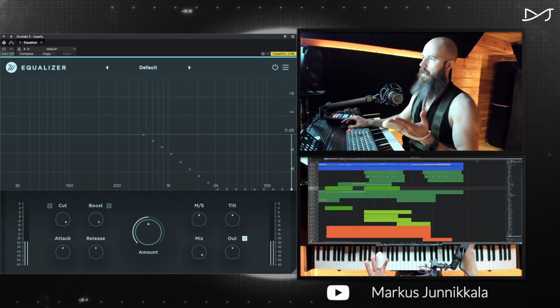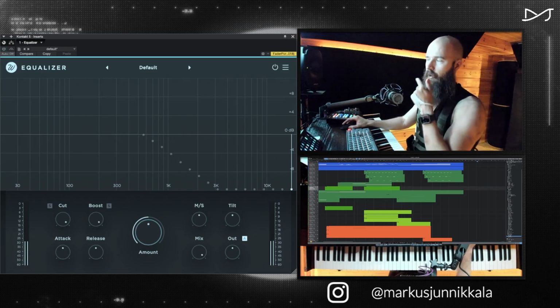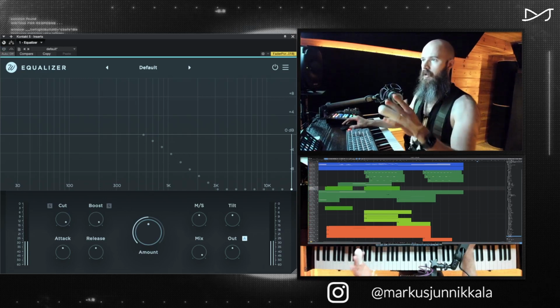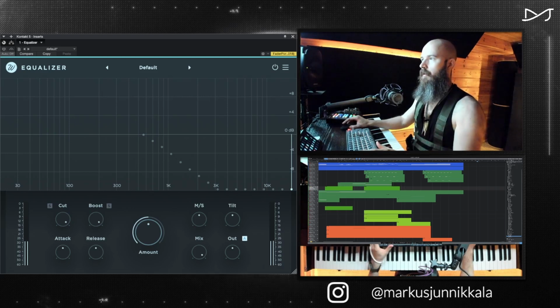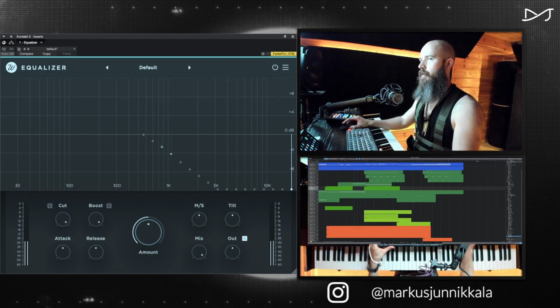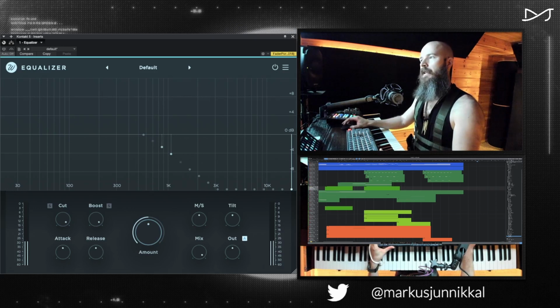So that harshness is definitely an issue. For example, there I prefer just the raw balance that I'm getting from the drum samples themselves. So kind of controlling that is a bit of a concern to me.